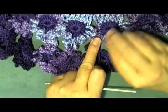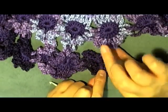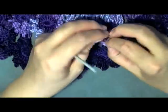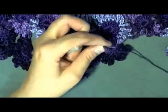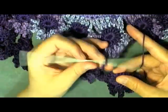Now, you need to get these 2 middle. So out of your 6, grab your 2 middle ones. It's just like you did when you first started this row of flowers. You grab those 2 middle. You're going to chain.